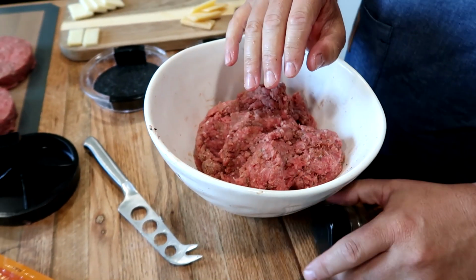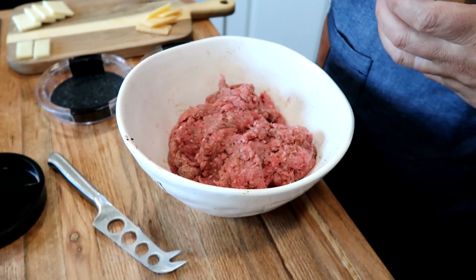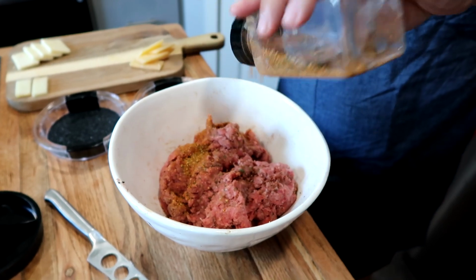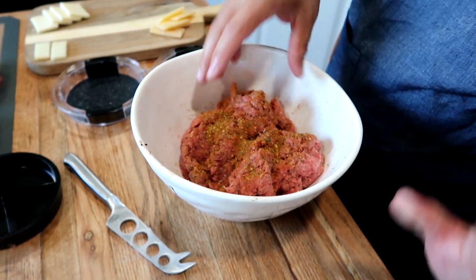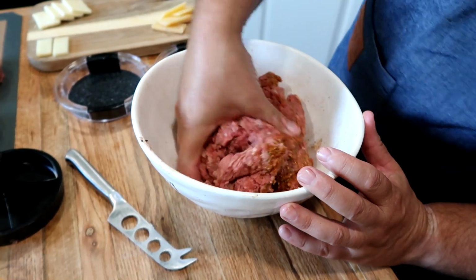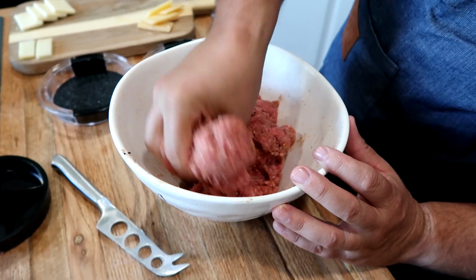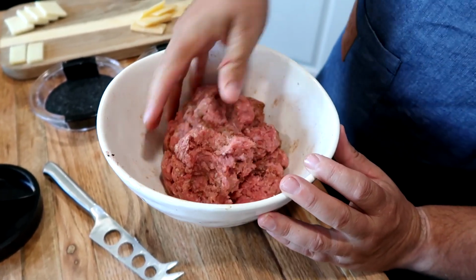But it's not really. You just make it the way you like it. And honestly, I don't measure any of this really. I just know the flavors I like. So there's garlic in here, there's cilantro, there's lime zest, stuff like that. Probably some chili powder in here, I think.